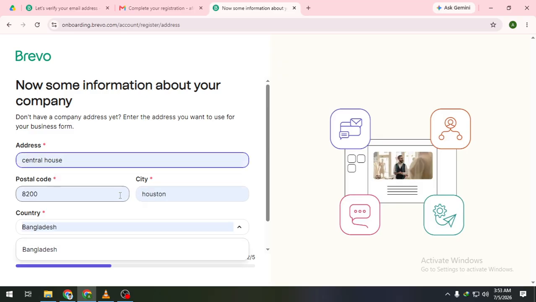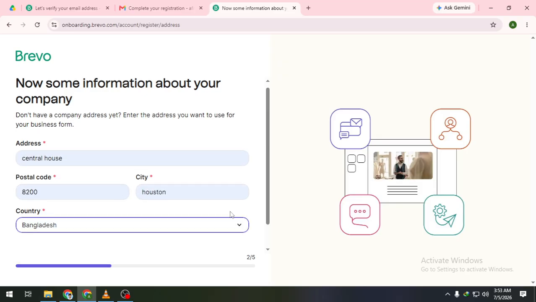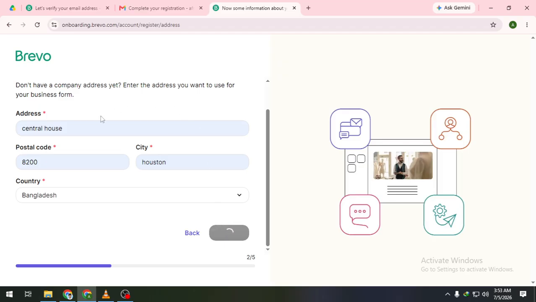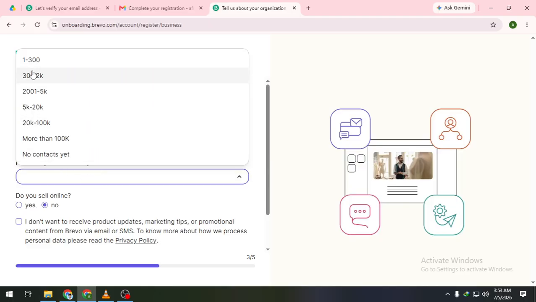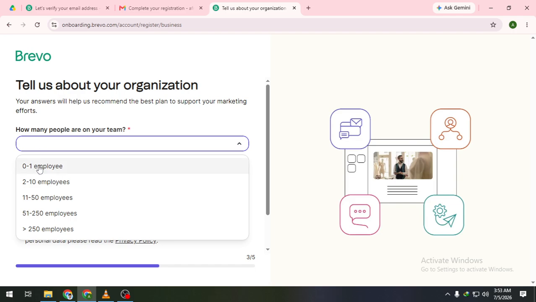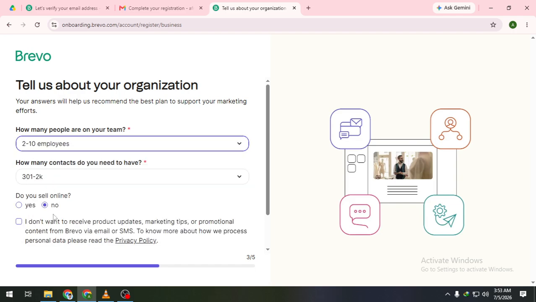Once you reach the dashboard, take a moment to check your sender information. This is the name and email address people will see when you send campaigns. You may be asked to confirm the sender email before you can send messages, so use a real business or personal email that you control.